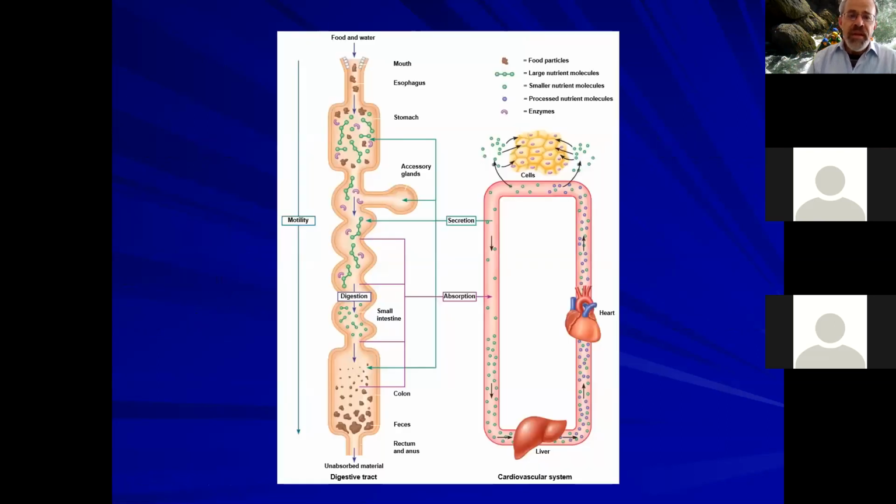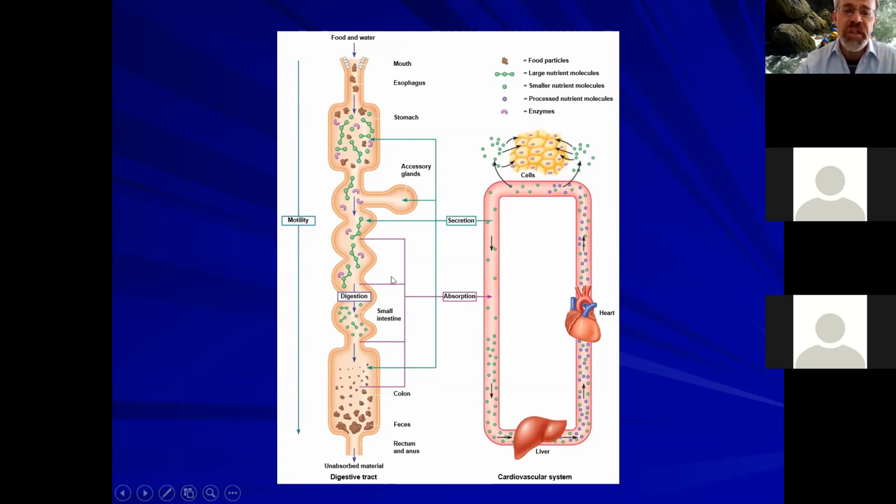All right. So if you take a look, this kind of summarizes several different things. Number one, you can actually see the different organs: the mouth, the esophagus, the stomach, the small intestine, the large intestine, and so on. You can see the description of the different functions. We talk about food being digested by way of motility or movement, as well as secretions. And of course, ultimately, you can follow the arrow.